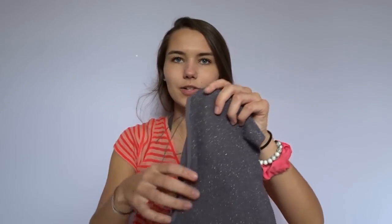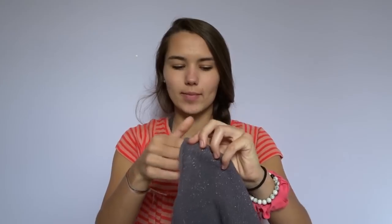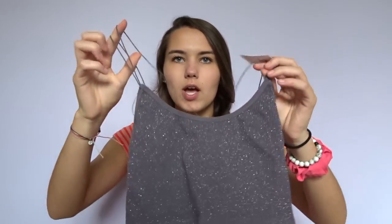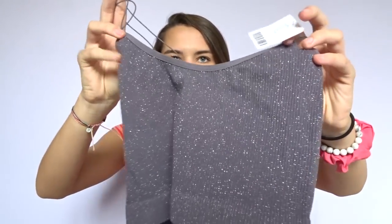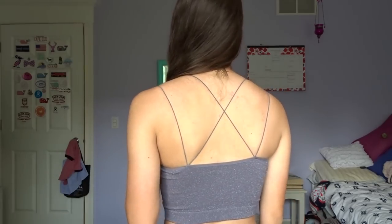Next I have items from Urban Outfitters. The first thing that I got is this little top which I have been seeing everywhere and I really wanted it as a little summer crop top and also as a going-out top for next year. It is this dark charcoal-y gray sparkly tank top with two little straps that crisscross in the back. It's pretty cropped but it stretches down a little bit lower, and most of my skirts and jeans and stuff are high-waisted so it shouldn't be that bad.